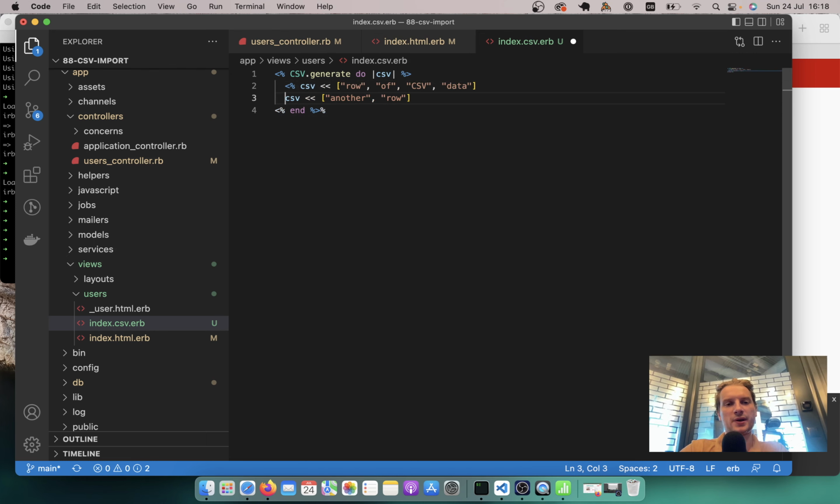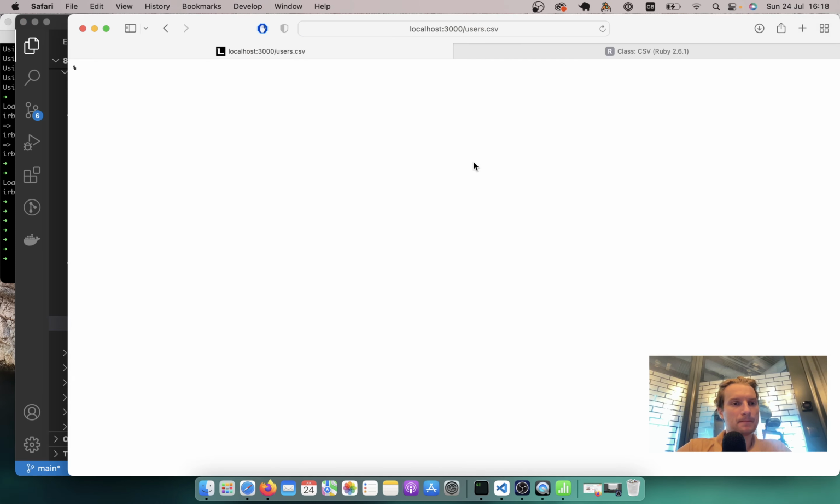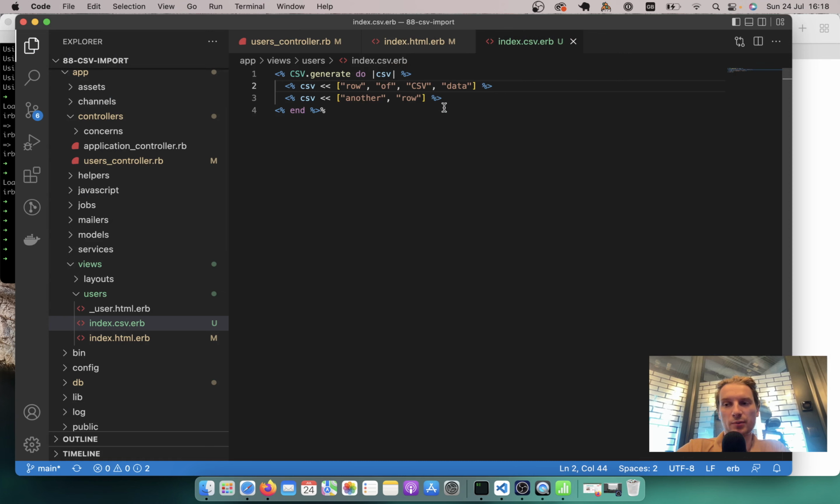Let's put this all into Ruby braces. Okay, so we have nothing displayable at the moment. And how can we make it work? So I will try making it as equals csv.generate line, and here I will have, let's say, user.id and user.email, something like this, and it's going to be per each user.